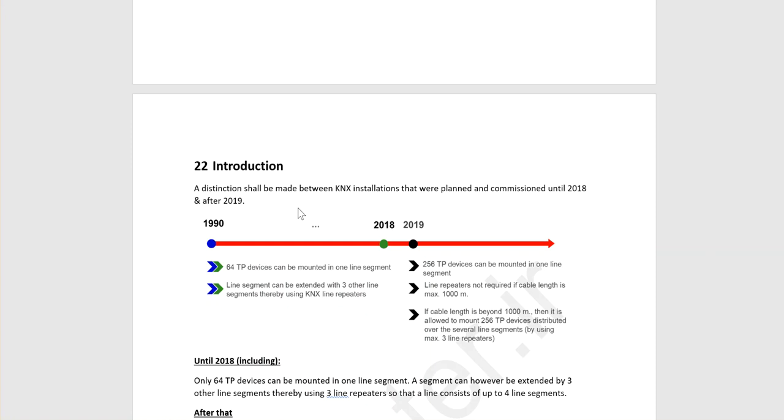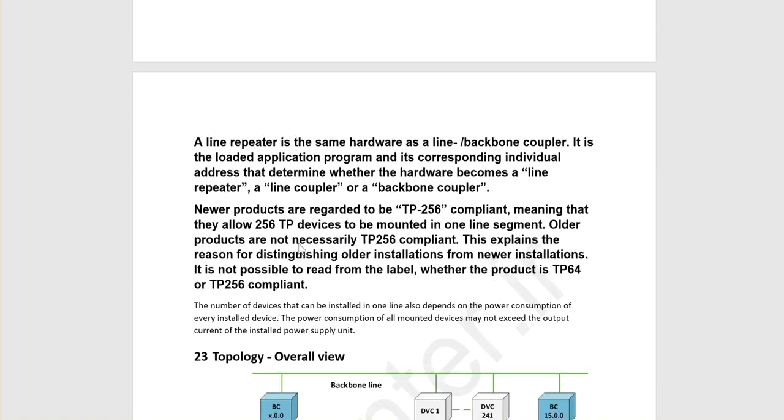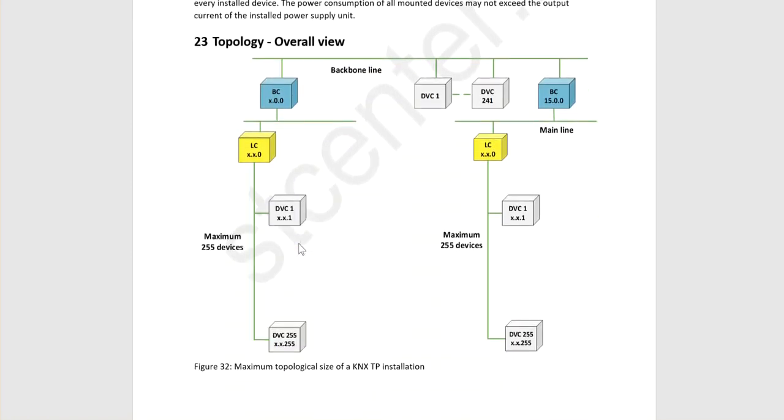Another important thing is that this is for ETS5. In ETS6 we have a little change to add the wireless systems to each line, and of course we will wait. Now it is September 2021, and I think the new book will be released in January or February 2022, and then we will see what the differences will be. Okay, great.